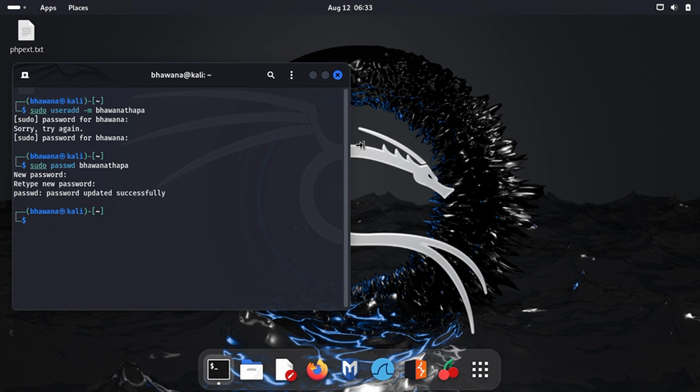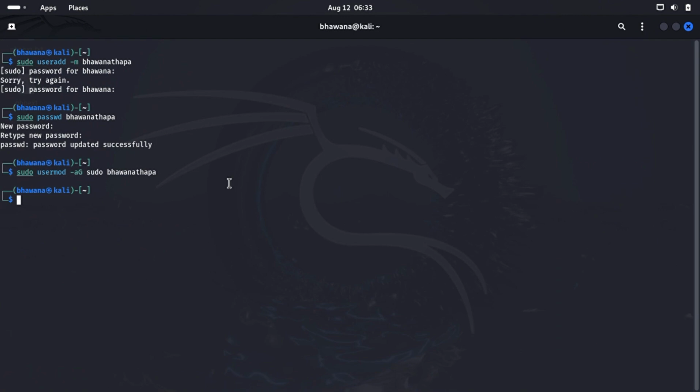Next, I will add the user to the school group so that they have administrative privileges. Now that the user is created, I will change the shell for the new user to Zsh.